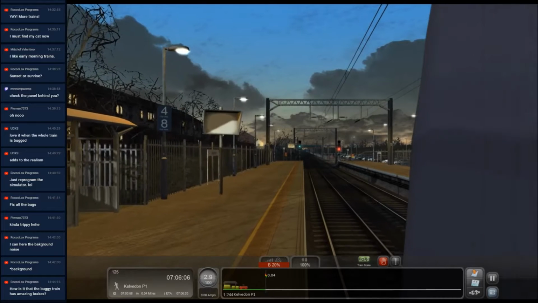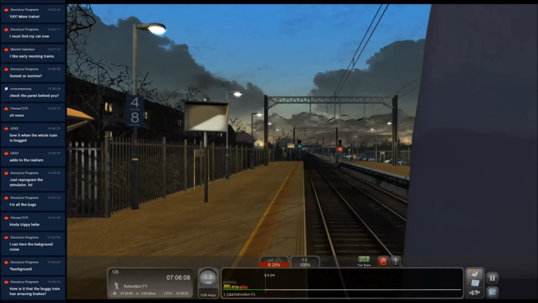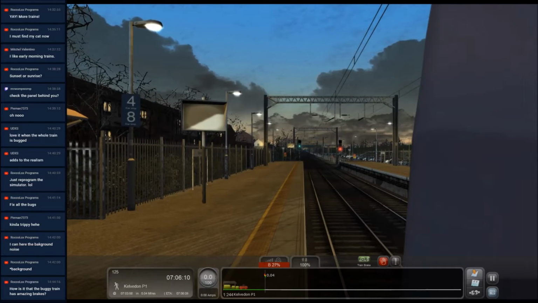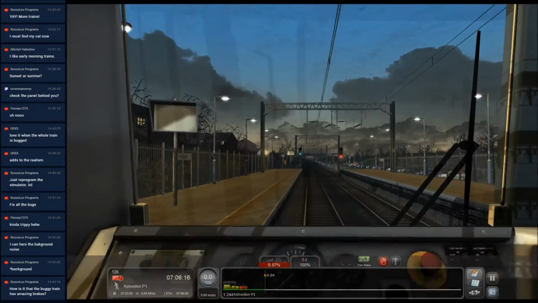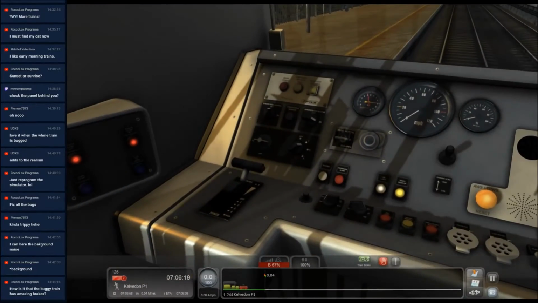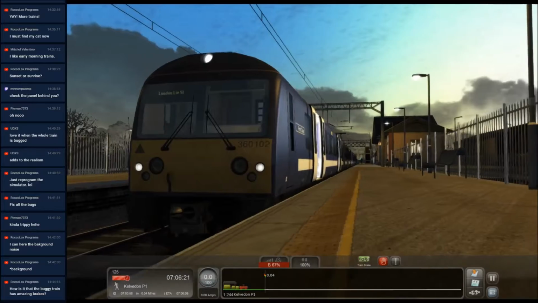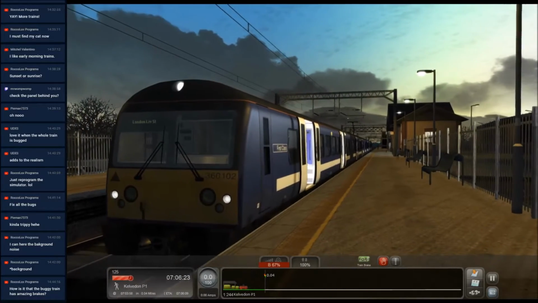Hello, 4-car stop. And doors. Are we in? Yep, we're back in emergency for no reason whatsoever. That is pretty, though.